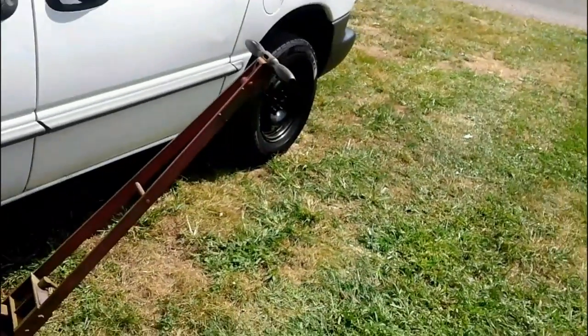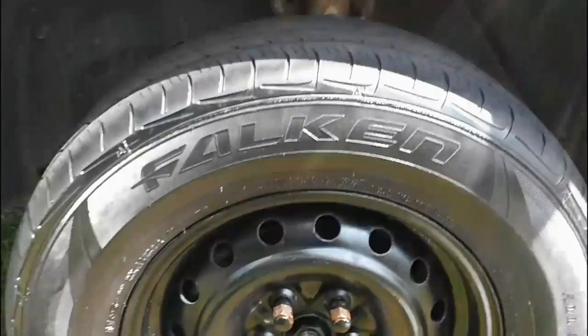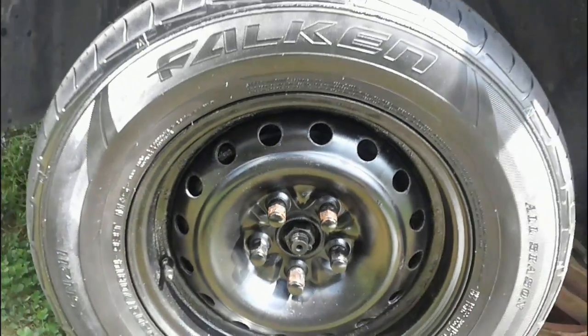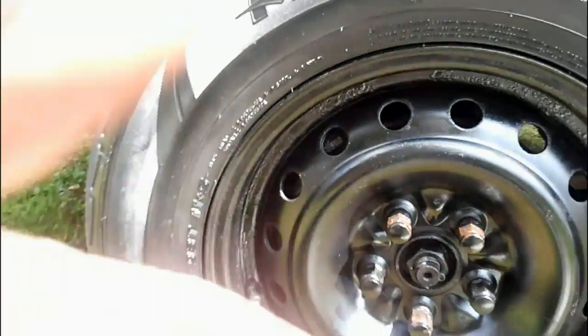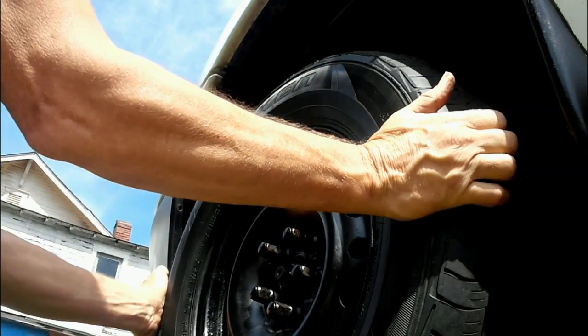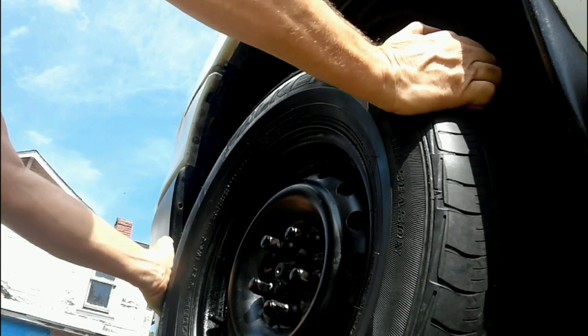I've got my emergency brake on. I don't have any shocks back there today. Once you get it up in the air, now I'm holding my camera, I'm going to try to do this with two hands. It's going to be kind of hard. You want to grab the wheel, and as it's up in the air, take the wheel and shake it left and right. So I'll set the camera down, and you want to grab it like this, and you're listening for noise.